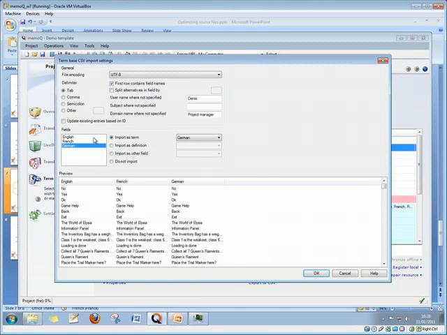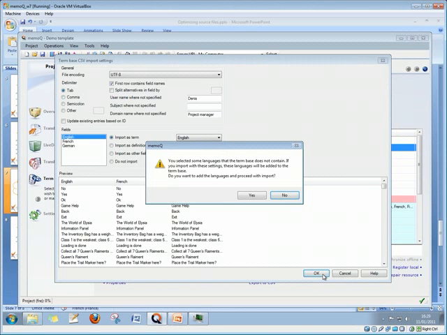So you're fine with that. There is nothing else to change. If we had French and German here, you could see, as the default UTF-8 encoding is kept, that you will retain all accents, so you won't miss anything. You won't have to select any specific file encoding because that's the default used by MemoQ. Same thing for the delimiter, which is here the tab, and that's the one which is used by Excel for import. So you're fine with that. You just have to click on OK.